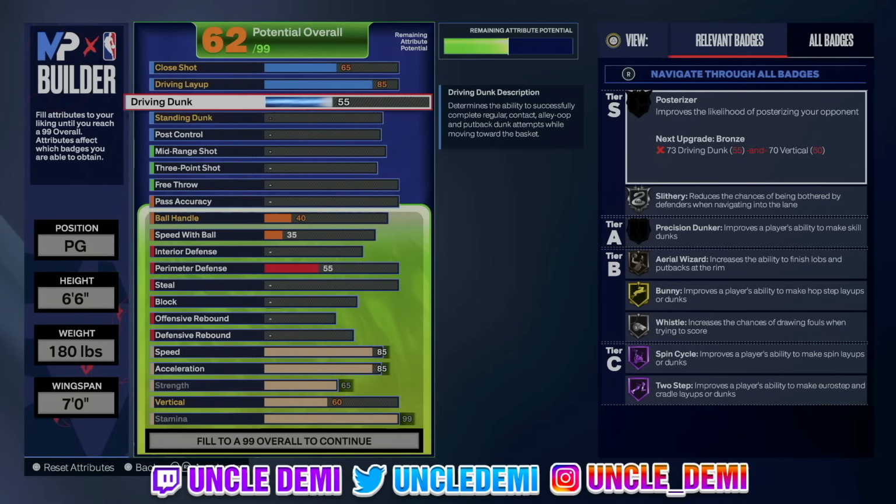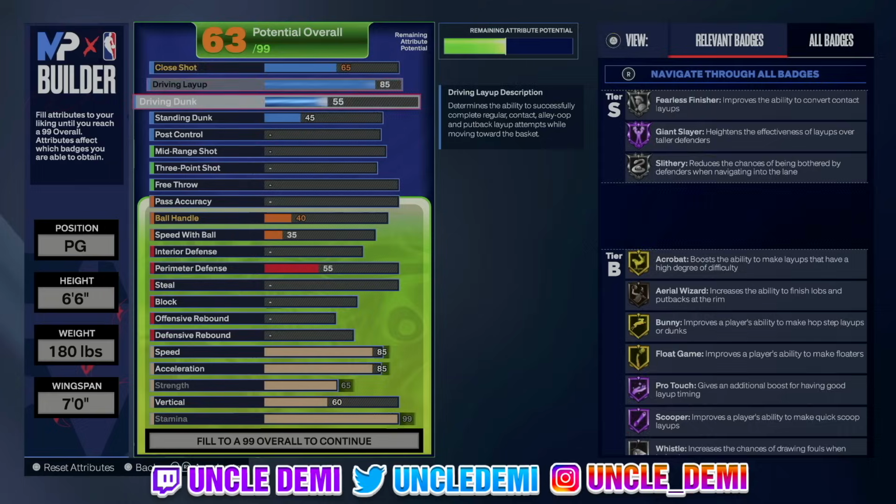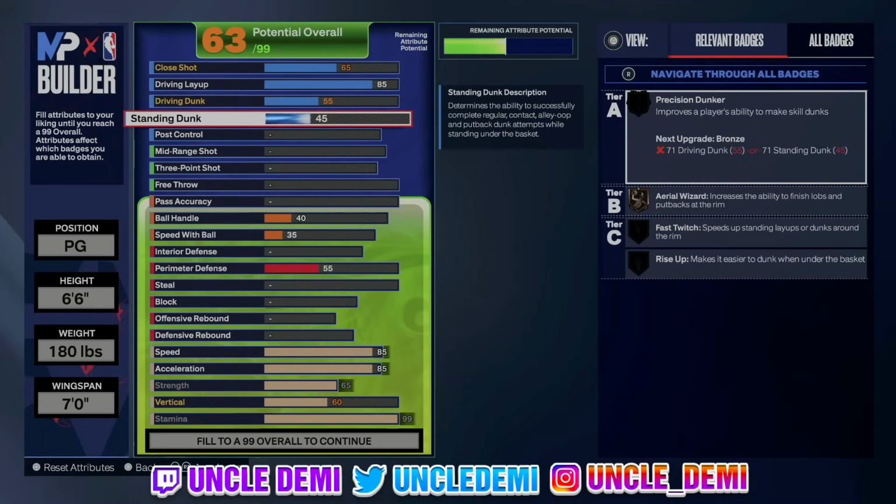Then I went 55 on a driving dunk. Basically, this is just able to get you Klay Thompson and CJ McCollum, and some other good little dunk packages. But outside the signature dunk packages, you also get some really good two-foot, one-hand type dunk packages. And of course on a fast break you will dunk the ball with these packages, so just keep that in mind. And of course, you got to go 45 on the standing dunk to get all those basic standing dunk animations. So at the end of the day, the finishing is going to be really solid here for a lockdown.